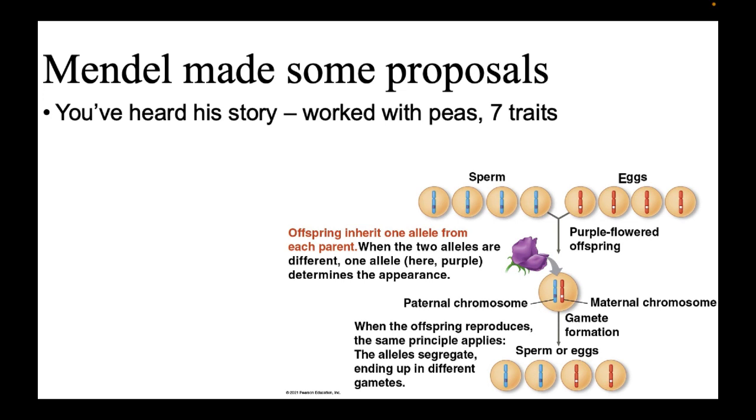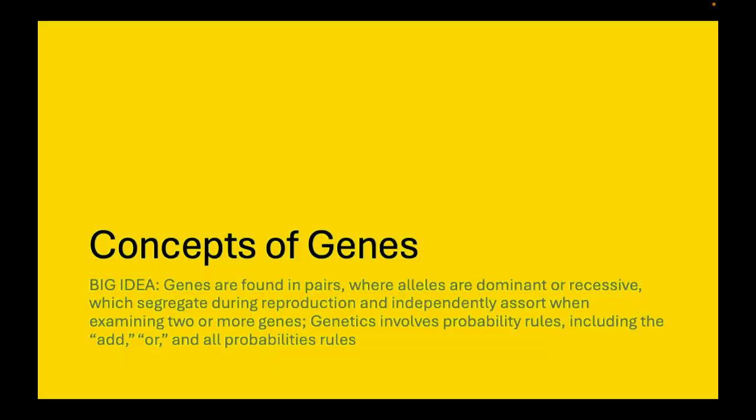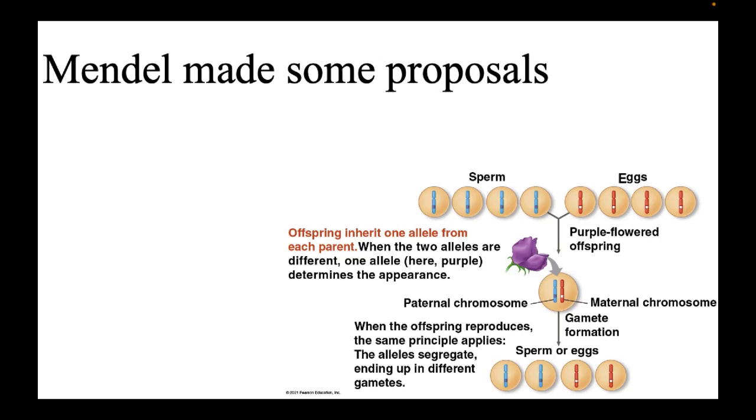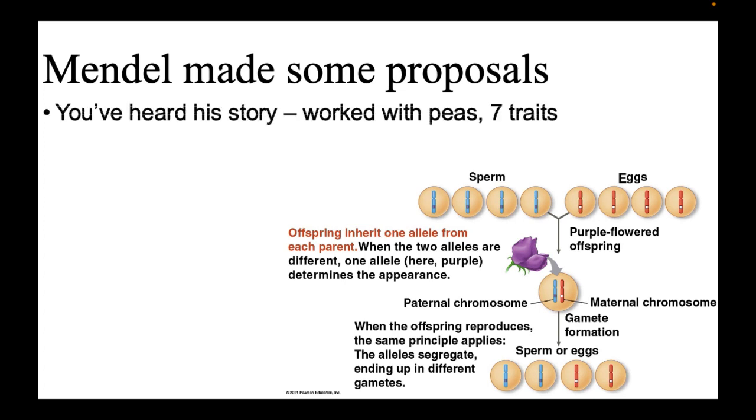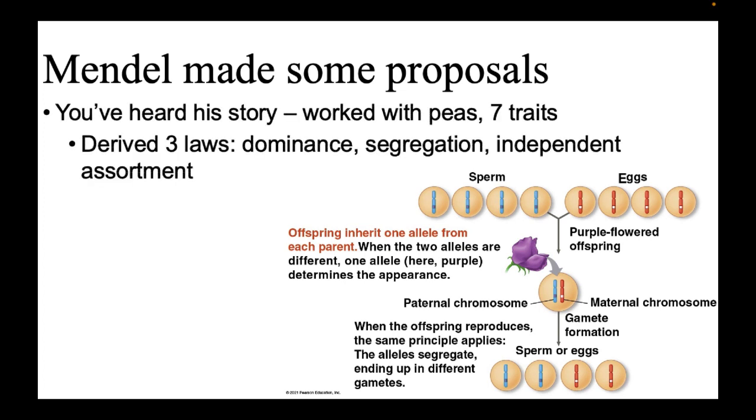Which is kind of suspect, because when you look at peas, there's other really cool traits. That's like, why don't you look at those? Because they didn't give the pretty outcomes that his data gave us. So, you know, this first big old long sentence, most of it is wrong. Just letting you know, most of it turns out to be wrong. But according to Mendel, nailed it. That's why we think he fudged his numbers. So, he ended up coming up with three basic laws. And each of these laws is wrong.